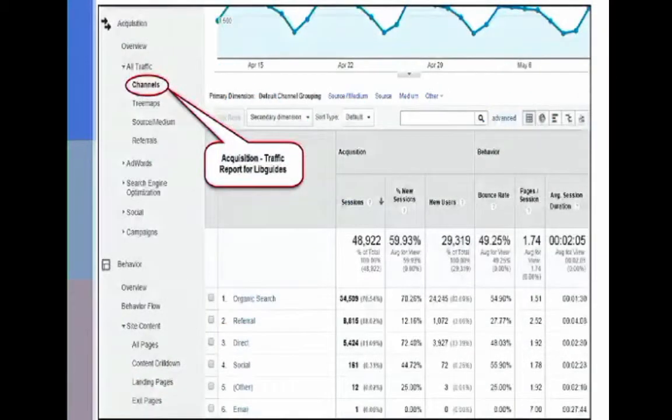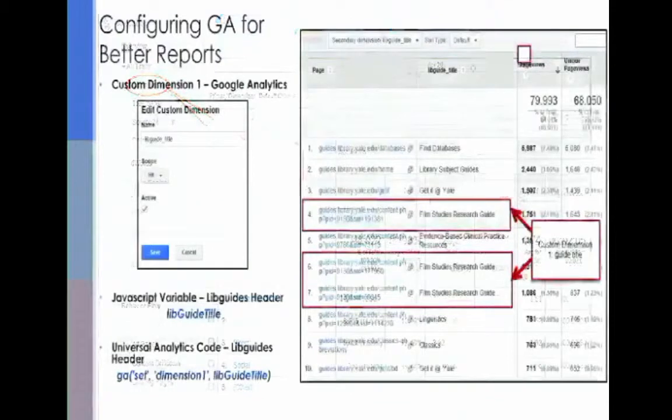You also have to go all over the place to get at the different pieces of information that you want. For example, if I want to get to information about where people are coming from to access our site, that's kind of in the acquisitions report. But as you can see, I have to go to a different place. I have to know that it's in the acquisition all traffic channels guide to get the best report. So that's, again, the problems we were encountering trying to figure out how to introduce this to our people, the people who are managing these guides.